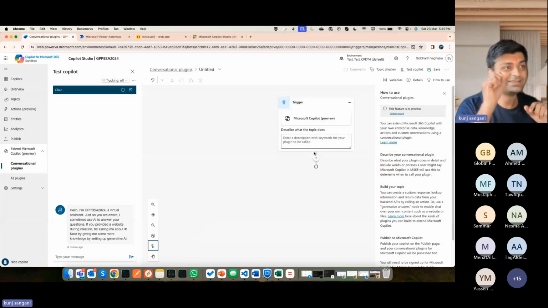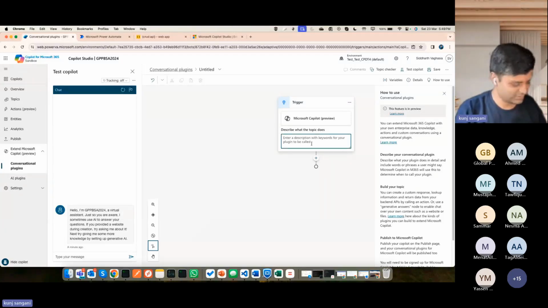What it asks for is just the description, and everything else is taken care of. For example, I can say something related to the session: this plugin will give me the information for Global Power Platform Bootcamp.